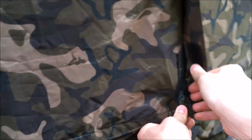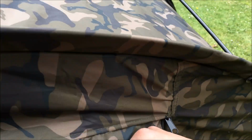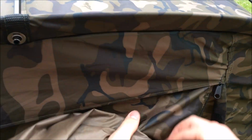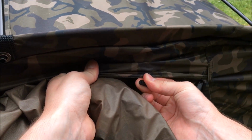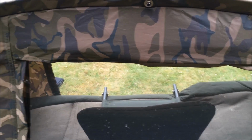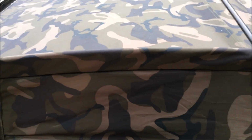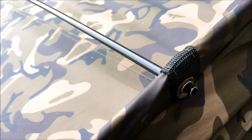Another good thing is round the back, underneath all the Velcro, it has a rear vent, and that just rolls up, and with a couple of elastics just sits up and out of the way. That sits up in there like that basically, and that just lets the air flow quite nicely through it. Full of cottons at the moment from the last time I used it, so that's lovely there.